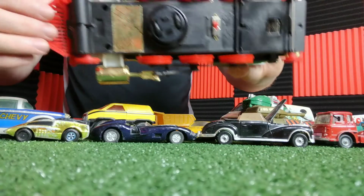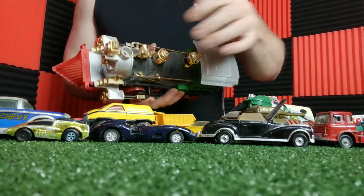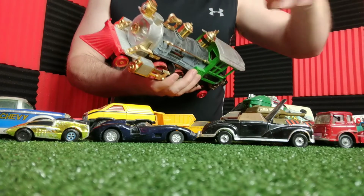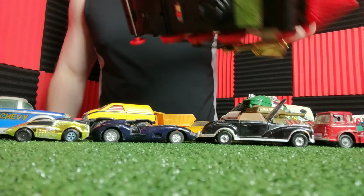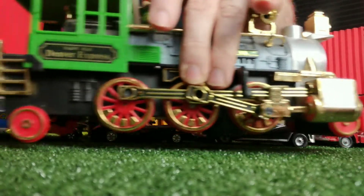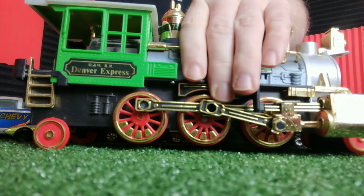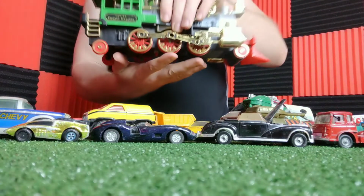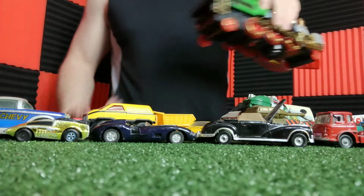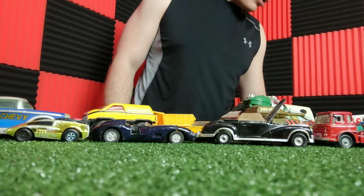This is a definite childhood toy of mine that's still survived. You put batteries in it, and it actually spins around, and it blows smoke out right here. You put in some liquids there, and it would just steam all over the place. And to this day, I still have it, and we had 2 or 3 of these. 2 of them did not make it. Busted them, broke them. My brother even went through a couple of them, but this one here, it managed to survive. We had so many of them because our parents knew that we was really into them, because they were awesome back in the day.